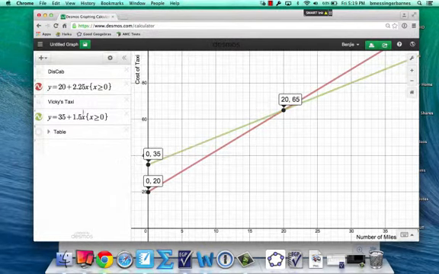The slope is only 1.5, meaning that eventually the cost of Discab is going to catch up to Vicky's Taxi. And for a 20-mile trip, they're exactly the same cost, $65 each. And we see for any trip less than 20 miles, it's best to go with Discab. But for any trip more than 20 miles, forever and ever, it's going to be best to go with Vicky's Taxi. And the vertical distance between these two lines tells you how much more or less expensive it is to choose one or the other taxi company.